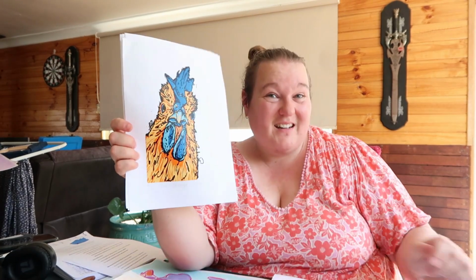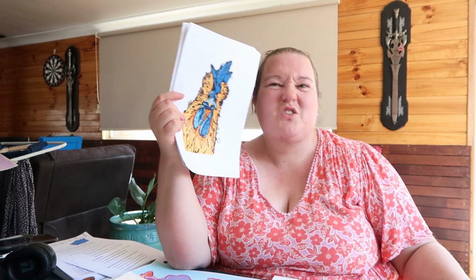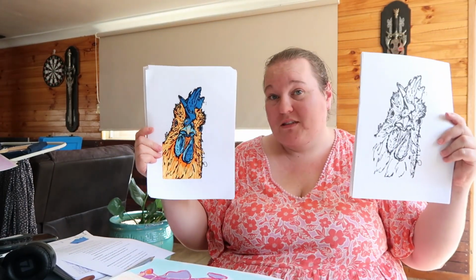I originally thought I would do other colors, but I haven't felt the urge to make any other color combos. So I'm thinking the next time I do this, it'll be a different print and I'll use a different color combo then and see what I like, you know what I mean? So those are the 2 new prints that are going up.